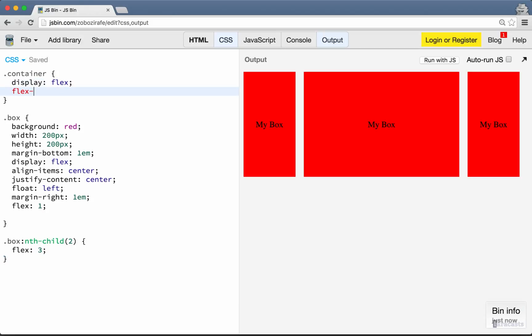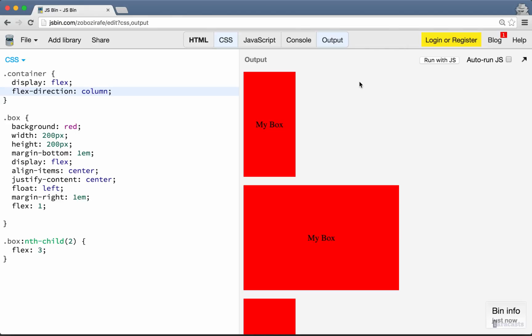All right, now one final thing. Take a look at this. If we set flex direction, well by default it's set to row, which is basically left to right. And think of this as the way that we define the core main axis. So remember, by default, left to right is the main axis. So align items would be how things align along the cross axis, so top to bottom. But we can swap that out if we want to. So if we were to change this to column, well now the default alignment is top to bottom.